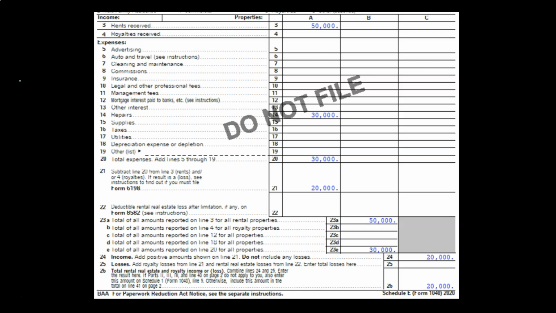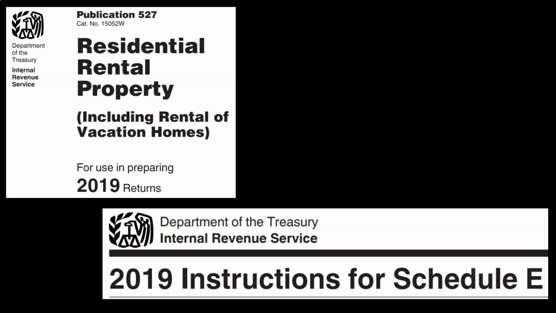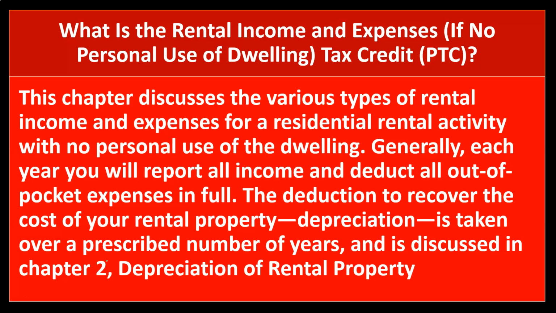Now note that although the 2020 forms are out for the Schedule E, some of the information, including Publication 527, as well as the instructions for Schedule E, are still at 2019 at this point. So we're going to push forward with it. We're going to pull the 2019 information from these resources, make adjustments where we think applicable, but just realize that most of this information is coming from the 2019 information. You can look this stuff up on the IRS website at irs.gov, and then search Publication 527, and search for the Schedule E instructions. 2020 information should be out shortly.